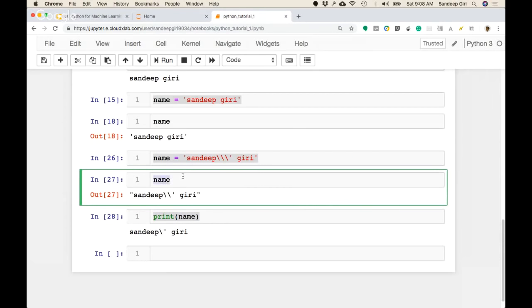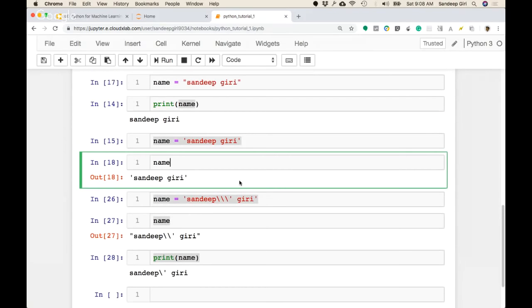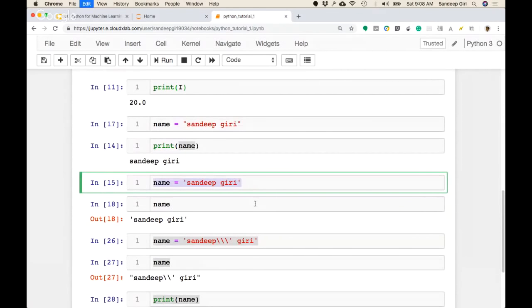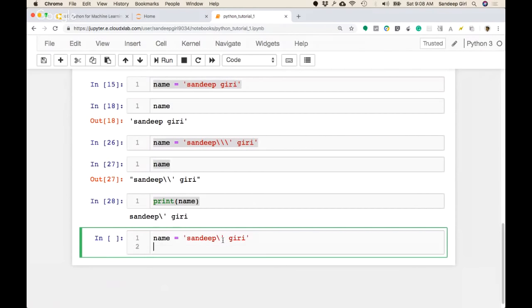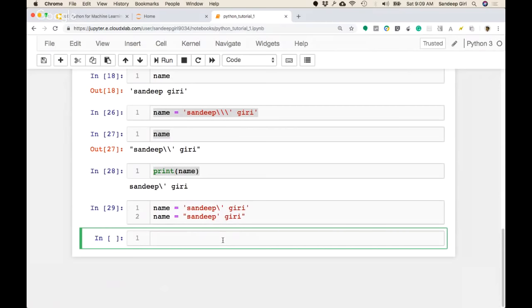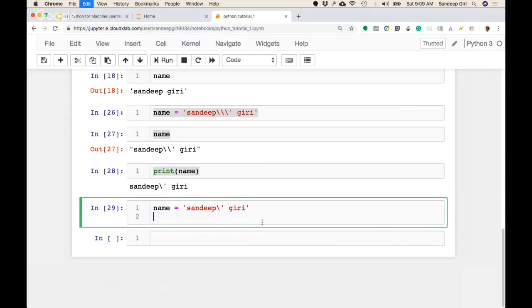Generally, when you type the name, it shows the string in a very raw format. Good. A question is, you can also use that. That's a good point, that's what I was coming to. The first option was putting a slash when I wanted a single quote in this. Or I could also put double quotes outside and put the single quote inside it. Either of these is equivalent.